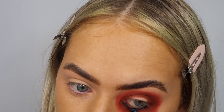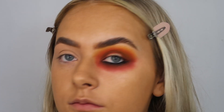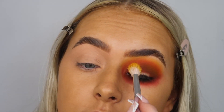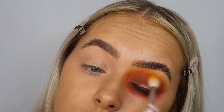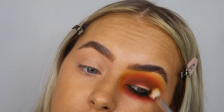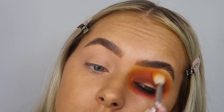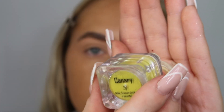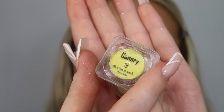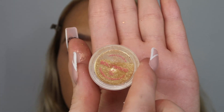To darken up my waterline I'm taking the Inglot gel liner in number 77 - this is the most pigmented and easiest gel liner I've ever used. Then to give us that really nice orange gradient into a sunset kind of look - because this is going to be the side with the sun on it - I'm taking the shade Shuffle, which is a really nice yellow color, and blending that out with the Lick and Lash pigment in Canary and also the Peach and Cream pigment in Bollywood.